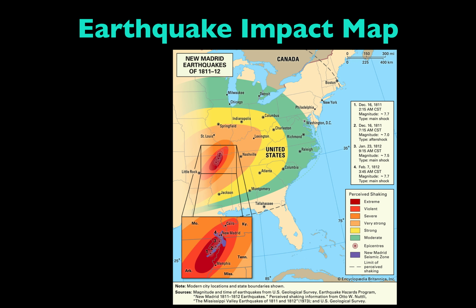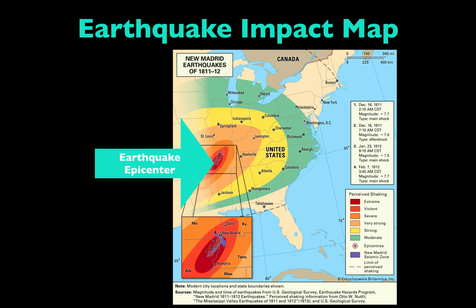Now, this diagram is showing you an example of an old earthquake from the 1800s, and we have different color-coded parts of the map to show you how much damage and how violent the earthquake was for different locations. Red is the most extreme damage of the earthquake. Orange is a little less extreme, but still really powerful. And then, of course, the yellow and then eventually the greens are showing moderate impacts from that earthquake. So the epicenter is, of course, where you have those red colors, really extreme damage from that earthquake. That's where the epicenter was.